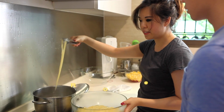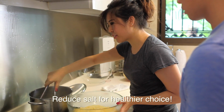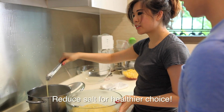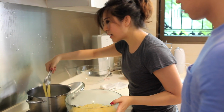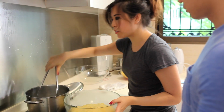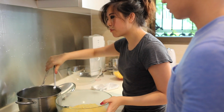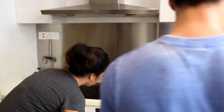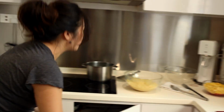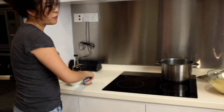I think I came up with this during the time that I was very, very health conscious. I was looking at the salt content and sugar content of things, so that's why I wouldn't excessively salt. I was at one point very competitive. Oh, no, now I don't care what I eat. I like things raw, and I always think that if you enjoy it raw then it's good for you.